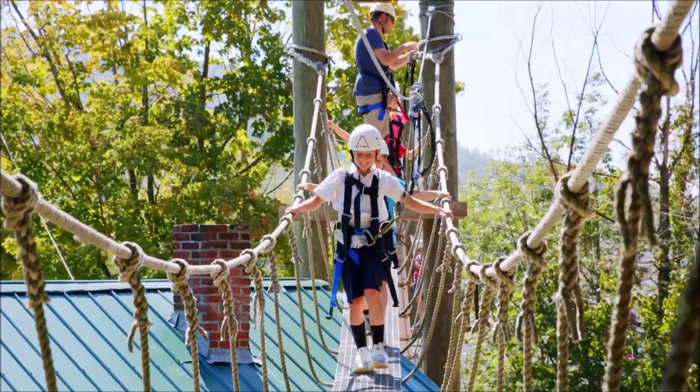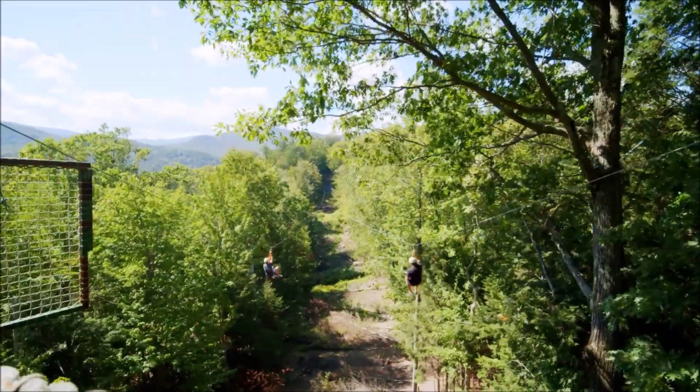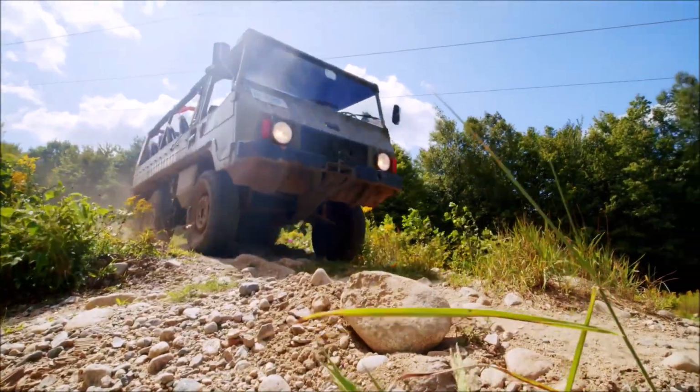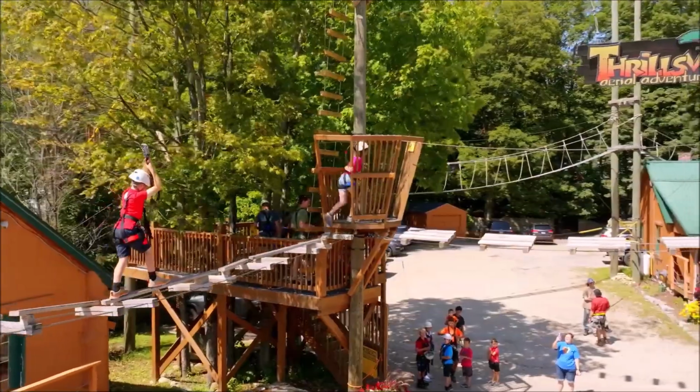It's very cool. What I love most is just seeing people's faces when they take this experience with us. As I said, our tagline is get out of your element, and that's truly what we do here. You know, get outside, get off your phone, experience something you've never done before. That's what we're all about. Alpine Adventures is a must-do experience for you.